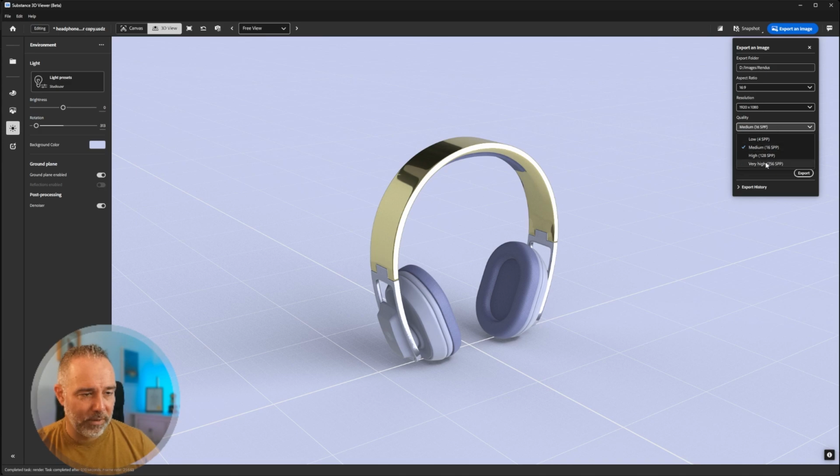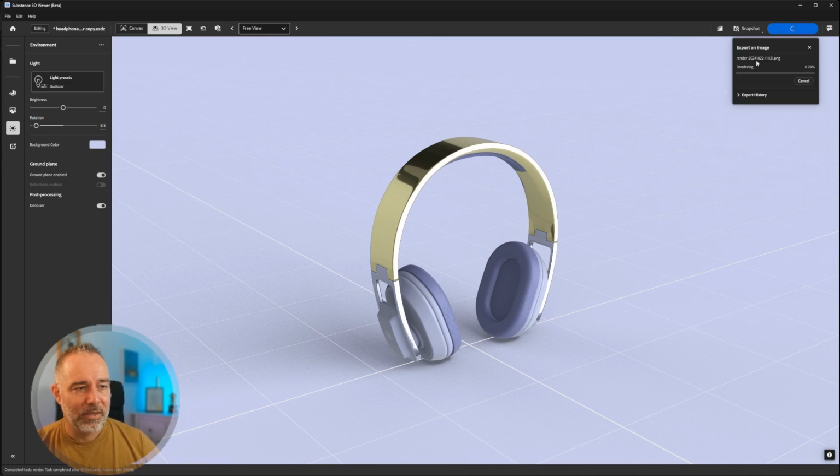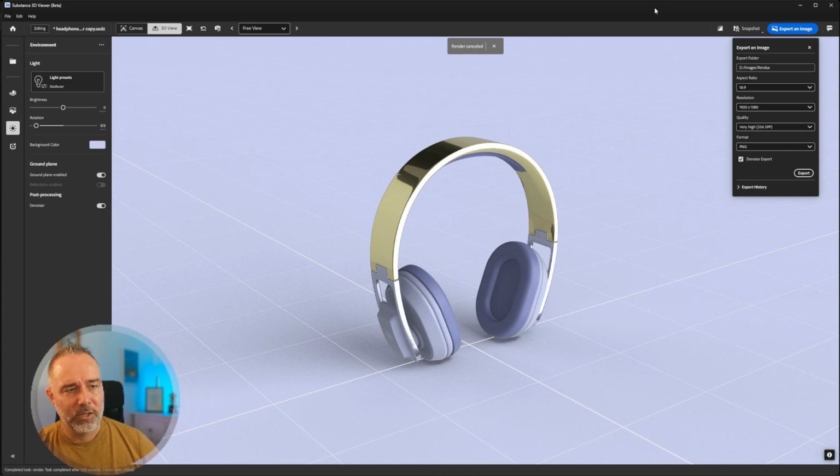So if I do a very high one, just to see, export, let me see. You see that this one already has 5%. It will make something, 10%. So for an image like that, it will be in very high quality. I think less than a minute, to give you an idea. So let's cancel for now, so I can show you other stuff. But once again, super high quality. So if you want to make this kind of render, you can.